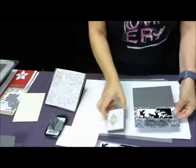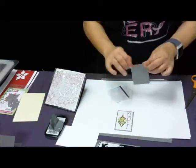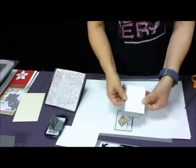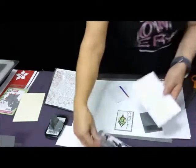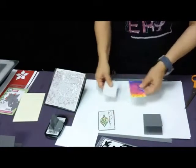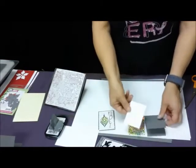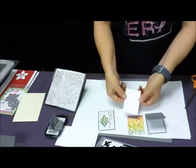Now we are going to go on to our little mini gift card. Remember I said this is the end of our slimline card — here's the cute little envelope that it fits in, it's called a gift card envelope. The envelope is actually two and three quarters by three and three quarters. Your little card is two and a half by three and a half. For this one we are using our confetti holographic, which is just a layer, but don't go ahead and attach it to the card yet. We have a solid white piece that goes on the inside as just a layer. Our ornament is die cut twice — we die cut our ornament and our Noel just on a piece of our silver mirror card.